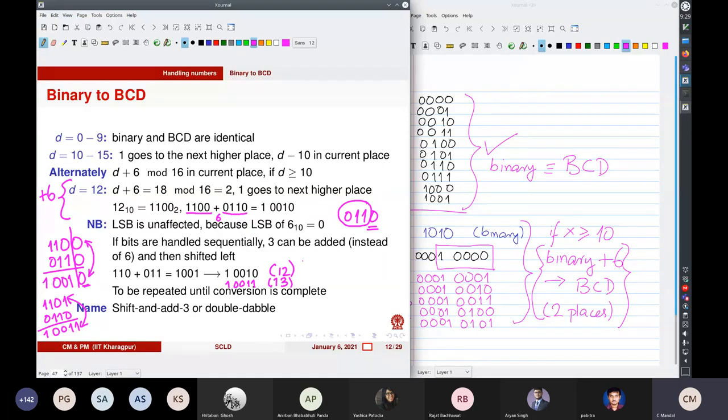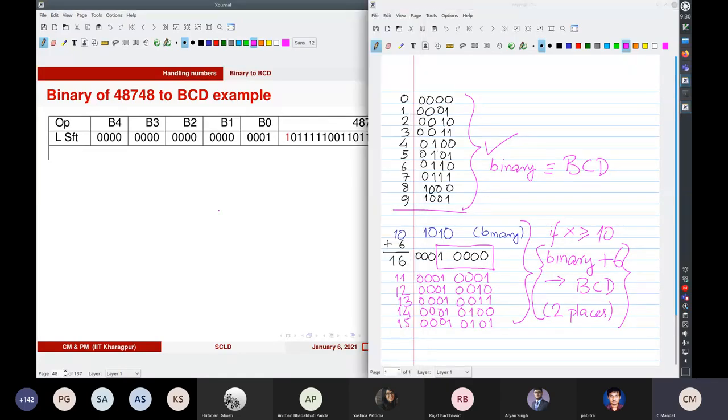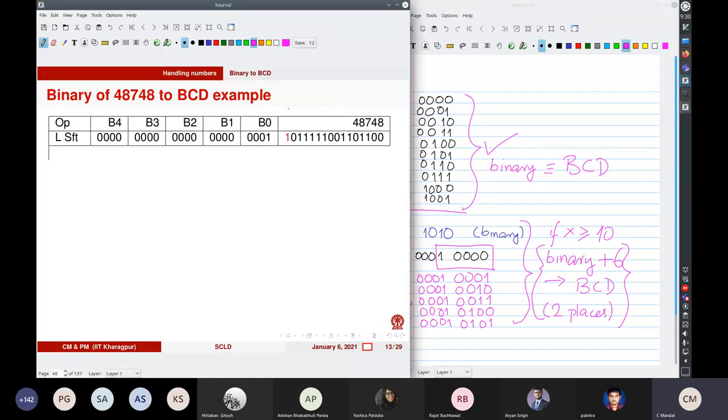So this is integrated into an algorithm that we present next. It is called the double-double algorithm. So that is the algorithm that we shall see next. So just follow this algorithm a bit carefully. Okay. So initially, let us say that we are going to, so this is the binary part. Okay, this is the binary part.